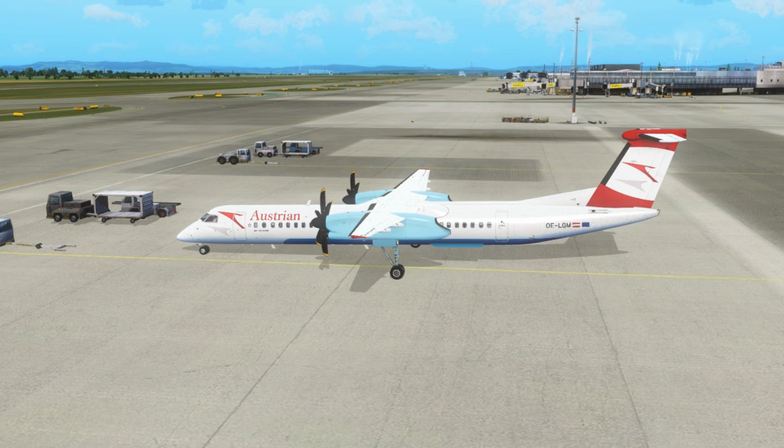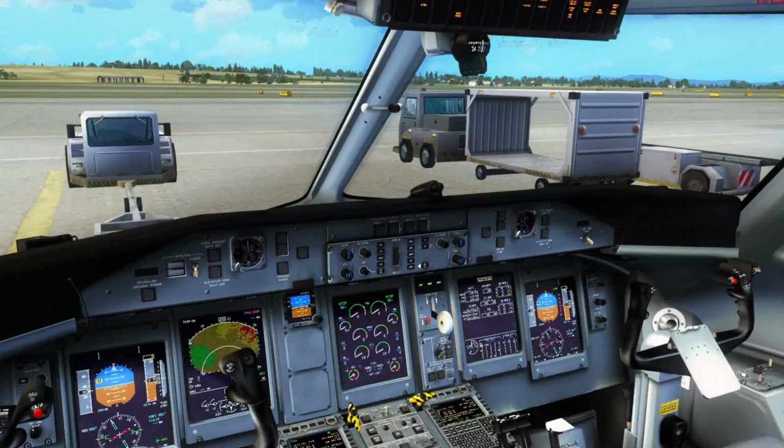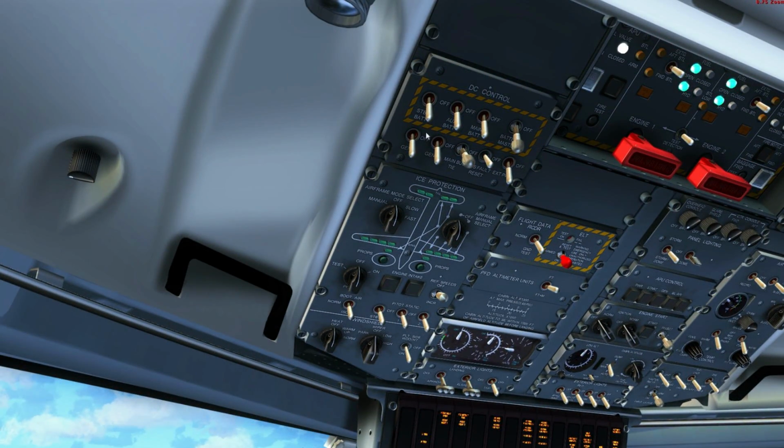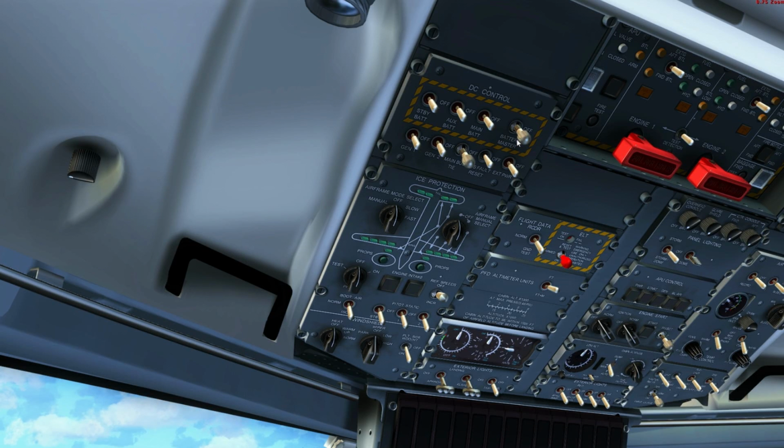So first of all, it is important that we all start from the same point. What I did is I loaded up FSX with the standard Cessna at Vienna International Airport, one of the E gates. Of course I loaded up the Majestic Dash, and you get the plane like this, engines off. When you go into the cockpit, you have some things running, some things not. At the DC control, we'll switch everything off here, and this will give you pretty much a cold and dark cockpit.